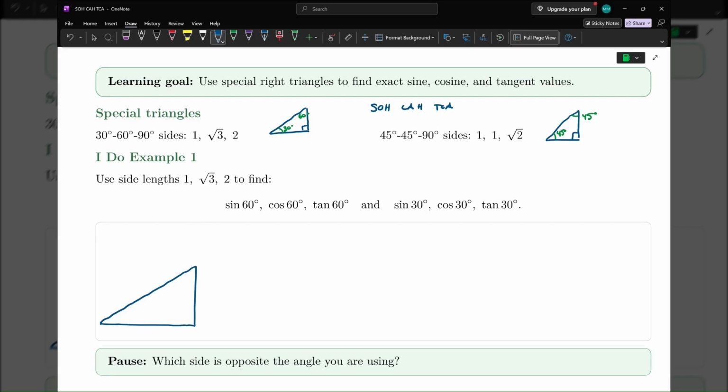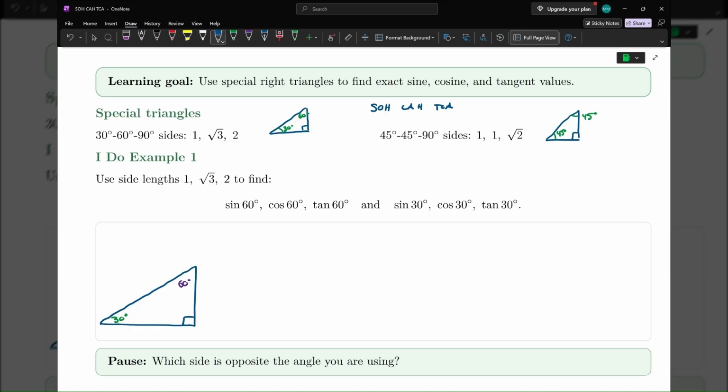Okay. So as I look at this, I have a 90-degree triangle, and then I'm going to make it a 30, 60, 90 triangle. This actually doesn't matter which way it's oriented. I'm just going to say that's the 30 and that's the 60. And actually I'll color code this a little bit. So I'll make the 60 purple. Okay. And then we're going to fill in the sides. So we know these sides: 1, root 3, and 2.